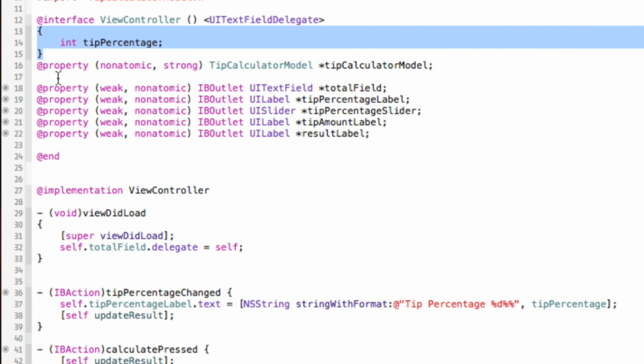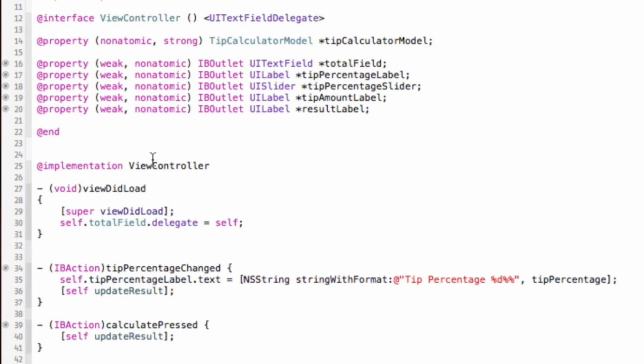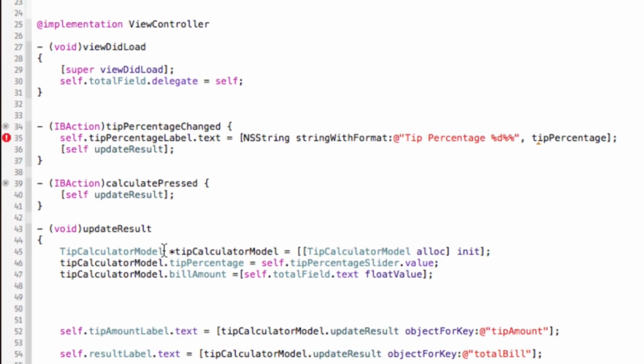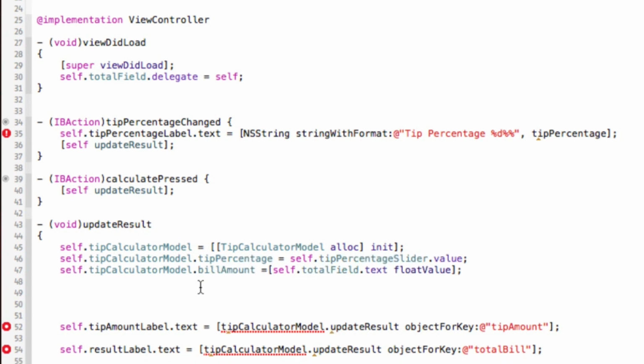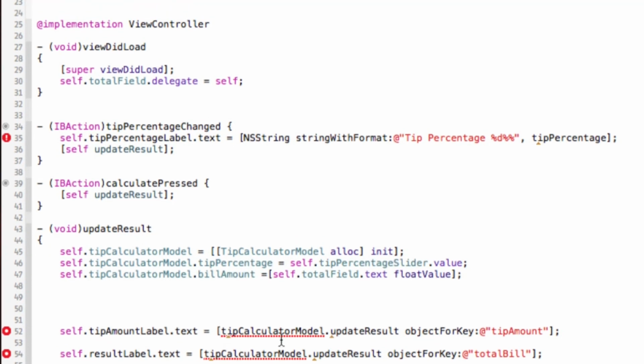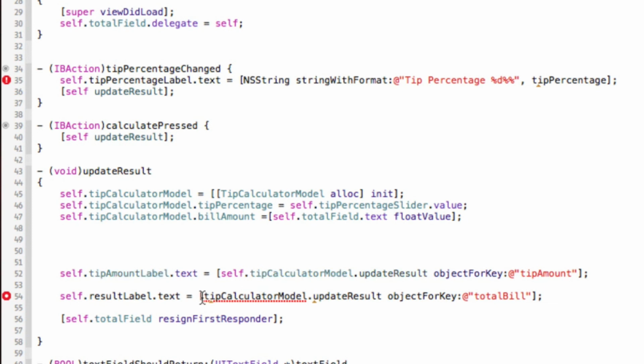Then we can remove this instance variable, and we don't need this as a local variable. We can say self dot, because we changed it to a property, so we can just use it by putting self in front of it.